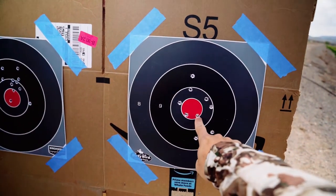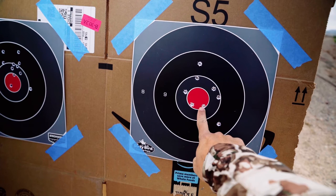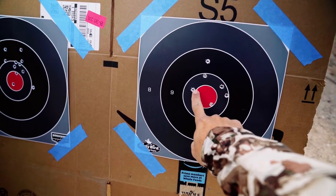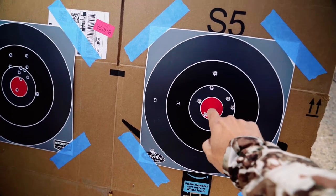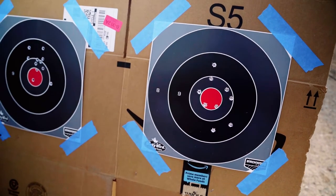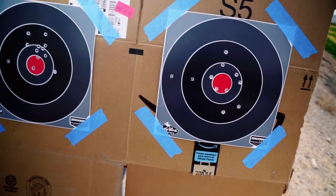Here are my last three shots — one, two, three. I hit the same spot two times in a row, made a little elevation adjustment and brought it up, then shot there. Pretty sure the left drift is just me shooting left, but the elevation is way better. That was at 200 yards — not bad for a bow hunter. I'm happy with it. Now we're going to shoot some longer range stuff and see what happens.